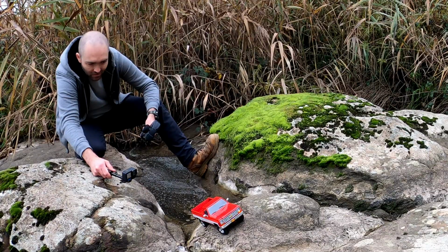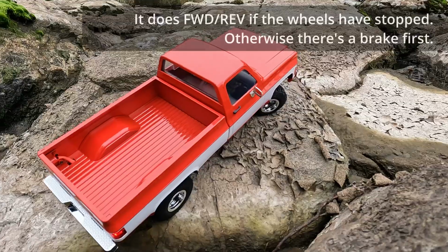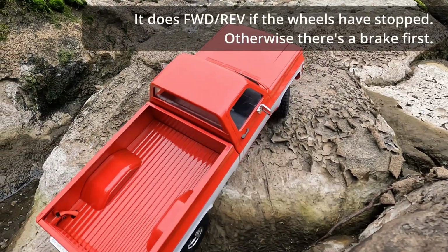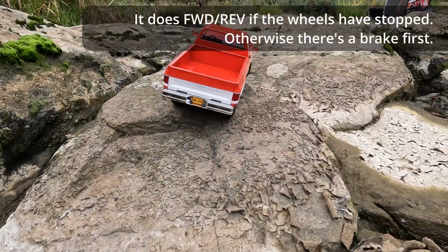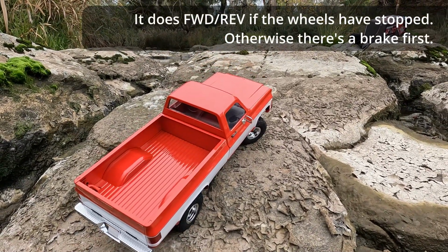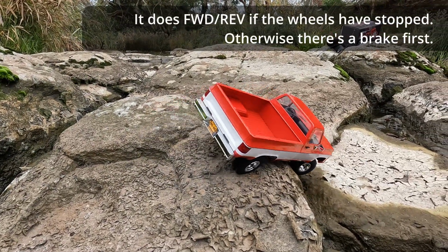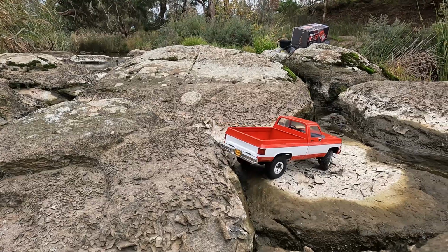And the truck takes a sec to re-establish a link. One thing I'd like to see, given this is not a fast truck, is the ESC simply going forward and back. The buttons on the radio seem to suggest that it is capable of doing that without having forward, brake, reverse. I just like forward, reverse. There we go. Yeah, it's quite stable.